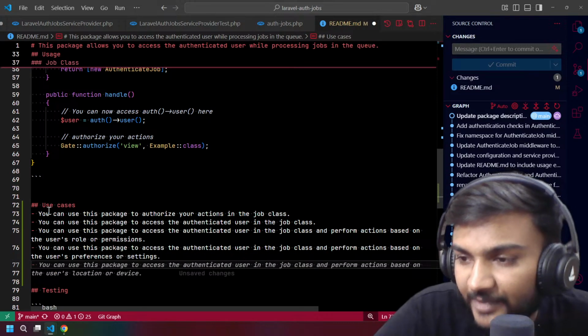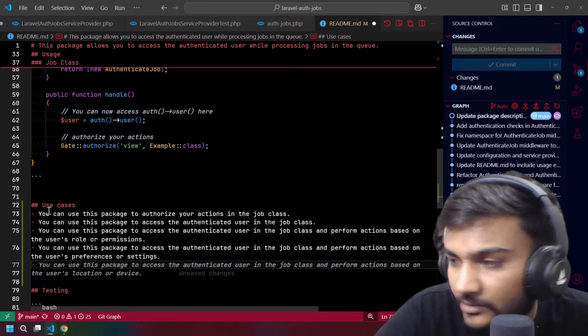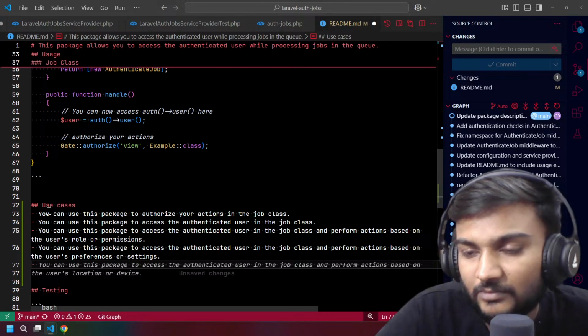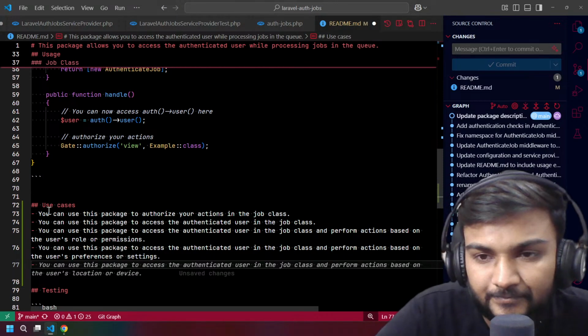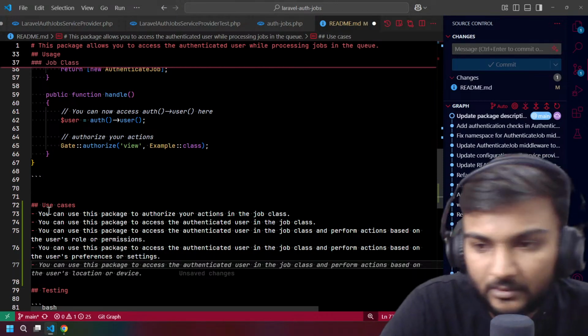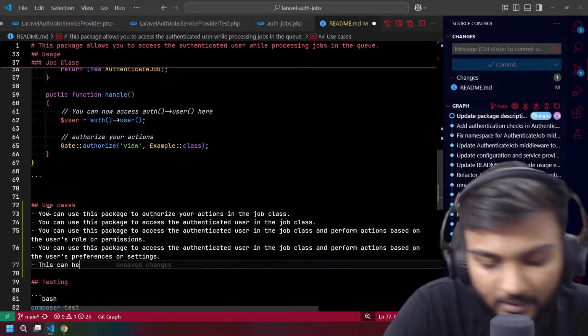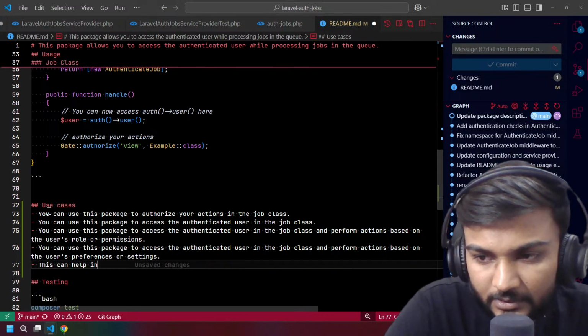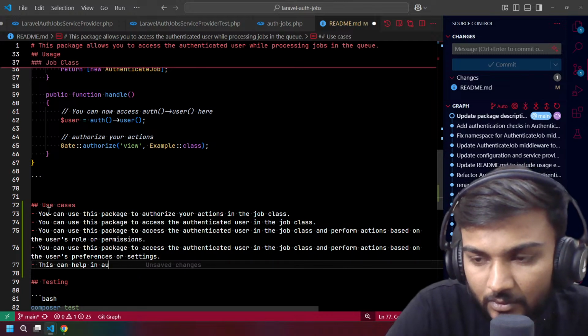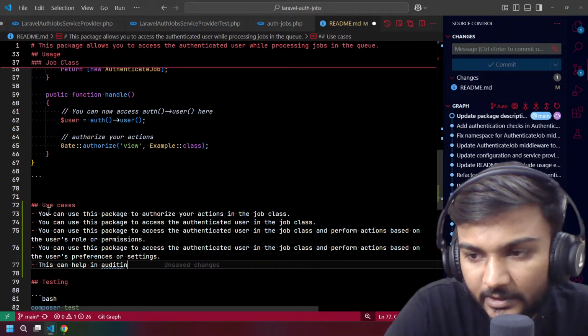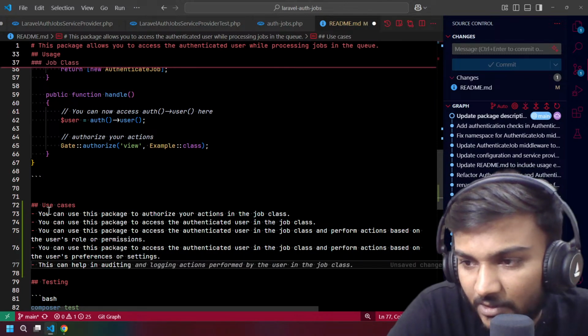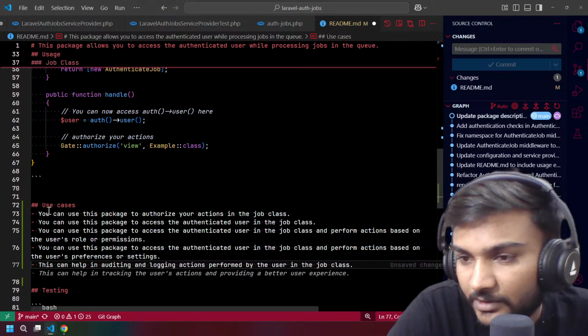You can use this package to access the authenticated user in job class and perform actions based on preferences or settings. No, no, no, that is not actually right. So this can help in auditing and logging actions performed by the user in the job class.